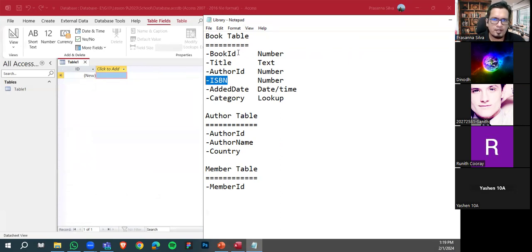ඒ නිසා අපිට වෙනමම number එකක් දෙන්න වෙනවා just for our reference in order to proceed with this. So in each table you need to have some form of an ID or identification, so that we can uniquely identify each of the book or the author or the member, right? So this is what I went along with. Book ID එක තියෙනවා, title is the name of the book, author ID.